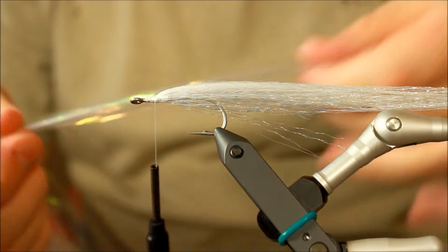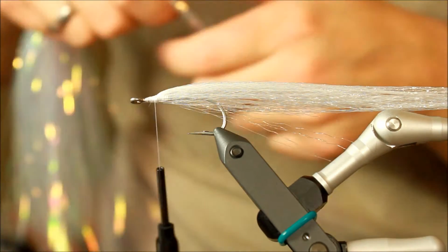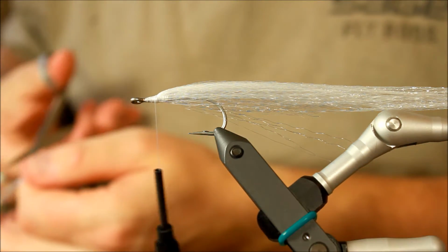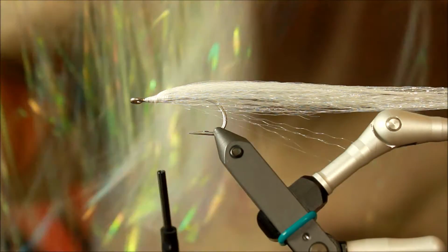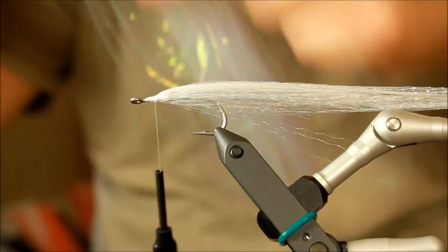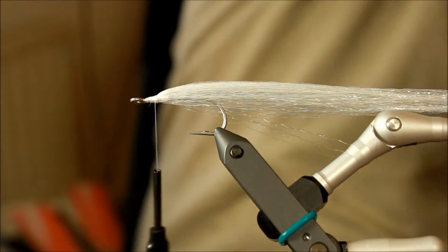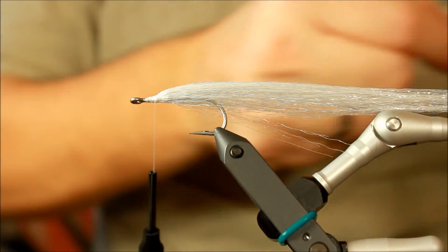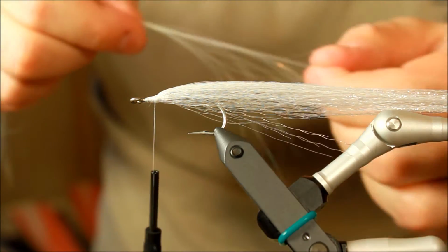So I'm going to take a lot of this pearl Flashabou. Flashabou comes in a lot of different colors, and the bundles in these packages are enormous. There is so much flash. It's very strong, it's very durable, and in my opinion of course the absolutely best type of flash available.